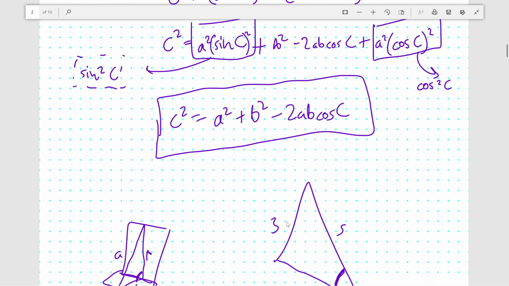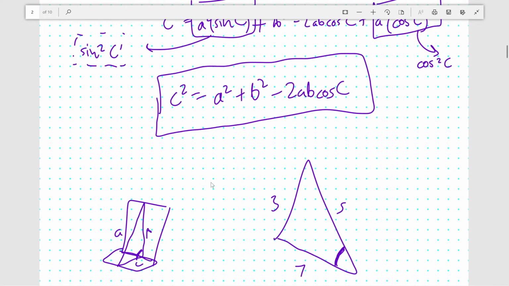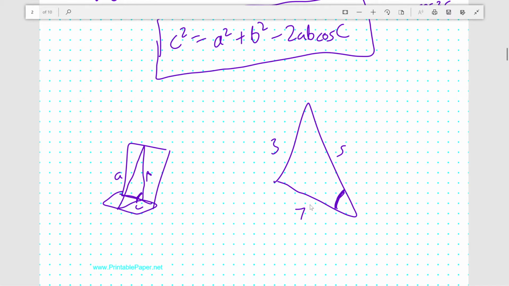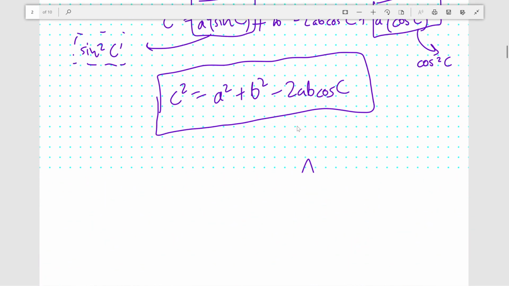And the thing is, there is a fast lane to finding an angle. We know this is the way to find the third side from two sides and the angle between them, but say you wanted to find the angle between two sides, and you know all three sides of the triangle, then actually we can just rearrange the cosine rule into something that is also quite difficult to memorize, but it's a useful thing too. If you are willing to memorize it, it'll speed up the process in exams by a lot, because you'll be confident and you'll go, yes, I need to find an angle and I can just use this thing that I remember because I understand the cosine rule and I'm able to apply it.